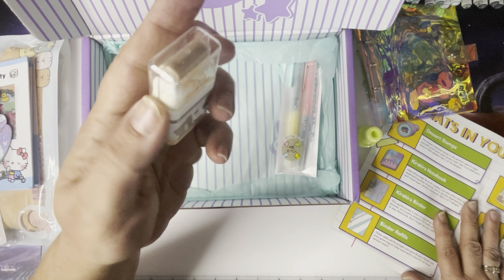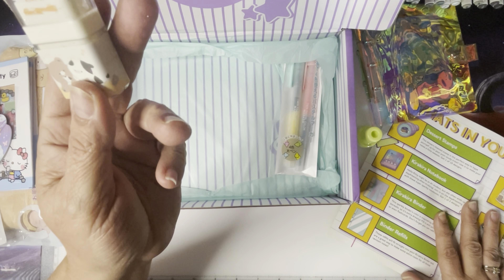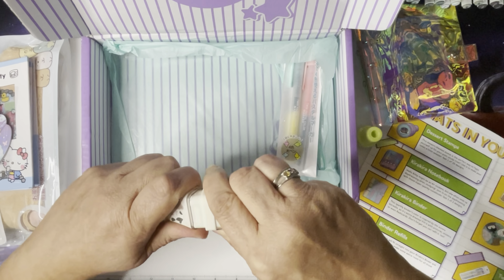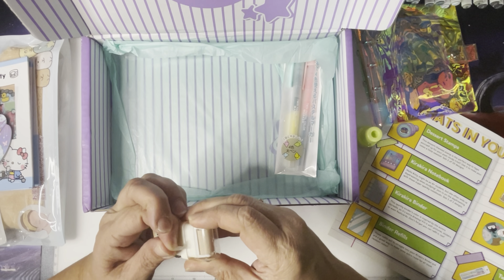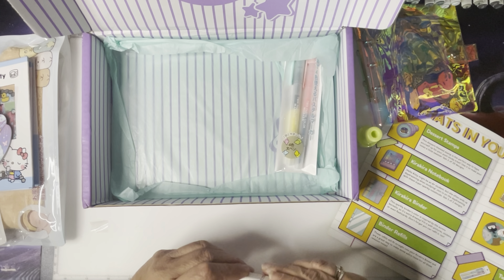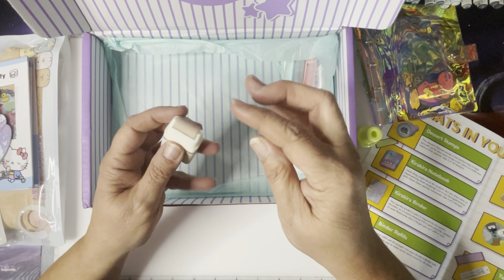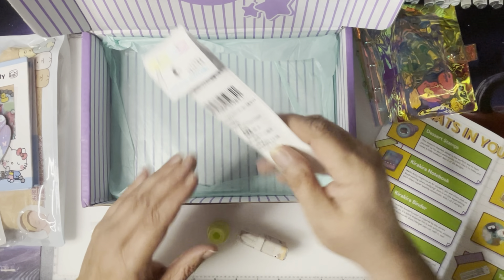Then we have a roller eraser — strawberry scented with a sparkly case. There's some glitter in there. These aren't many erasers cuter than these — this roller eraser is so kawaii that you'll be looking forward to rubbing out your mistakes. It's one of six designs. You're supposed to be able to erase your mistakes away with a roller — pretty interesting!